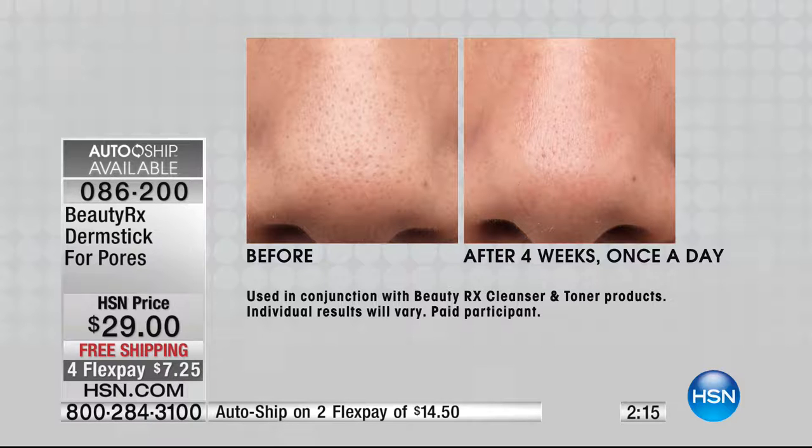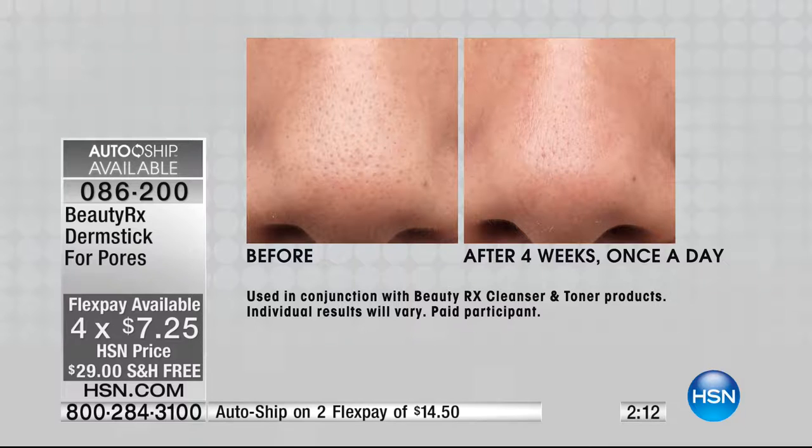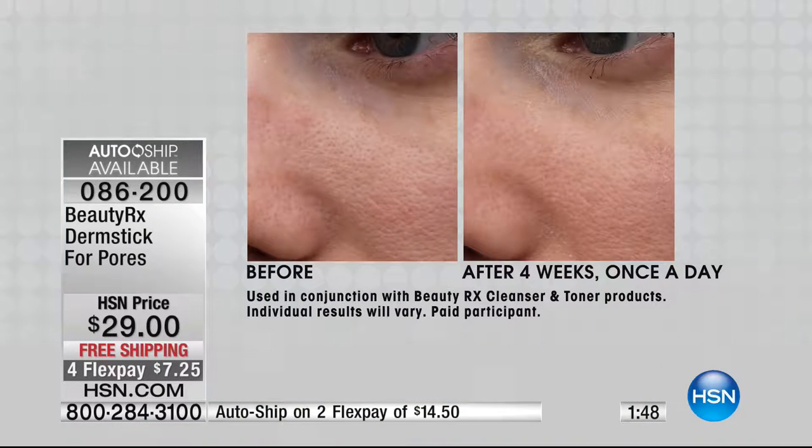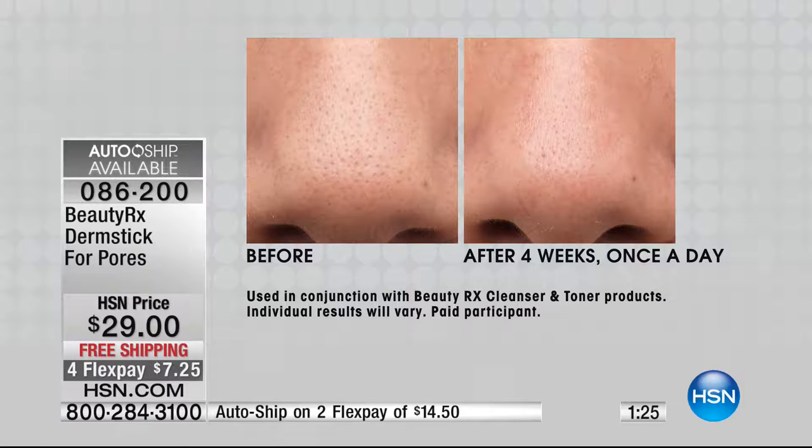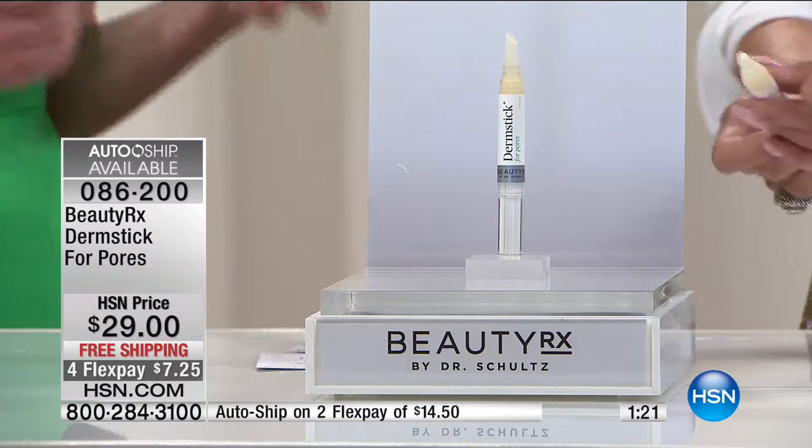After only four weeks, once per day, and a little bit goes a long way — look at the difference in the afters. It's only two tiny clicks of the magic wand. You put a tiny bit over the area where you've got enlarged pores and watch, over just a few weeks, your pores actually start to shrink back to their normal size as this product goes in and cleans out all of that enlarged sludge.